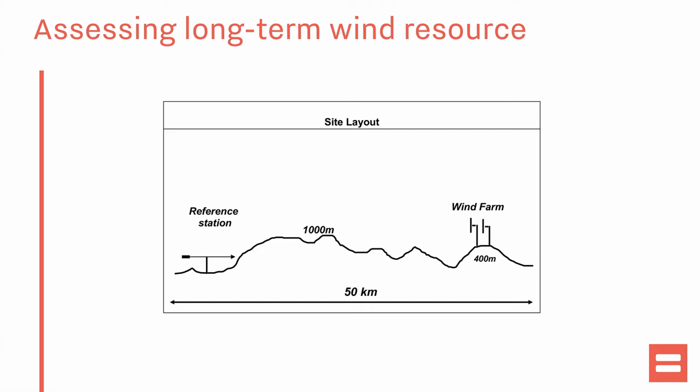So if you are in very flat terrain with nothing much in the way of mountains or hills in the way, it could be 100 kilometers away, and you would still find that the prevailing wind behavior was similar. On the other hand, you could find that there was a great big mountain in the way, and you were only 10 kilometers apart, and the wind was completely different. So you have to use your head a bit to look for these reference stations. But if there is a reliable reference station, then it's very useful. So you're looking for a consistent long-term set of data.